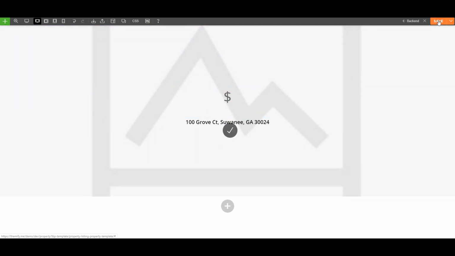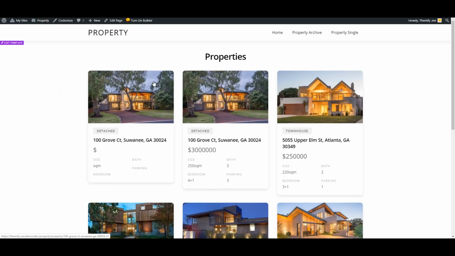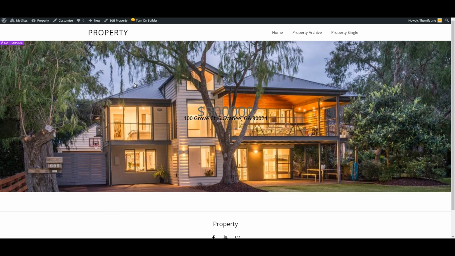Let's see how this looks on the front end. I'll click Save, close the builder, and I'll choose a post to look at. Okay, so it's not styled the best, but it is working. We see the price, and we see the title.